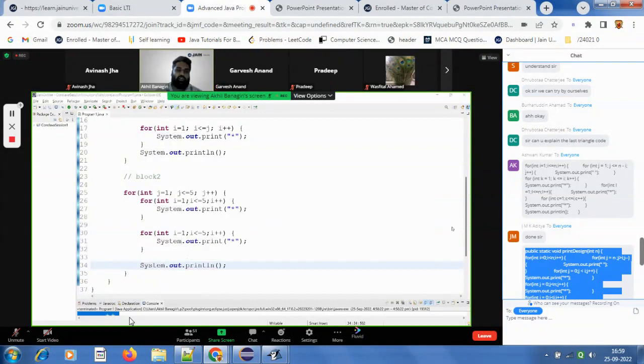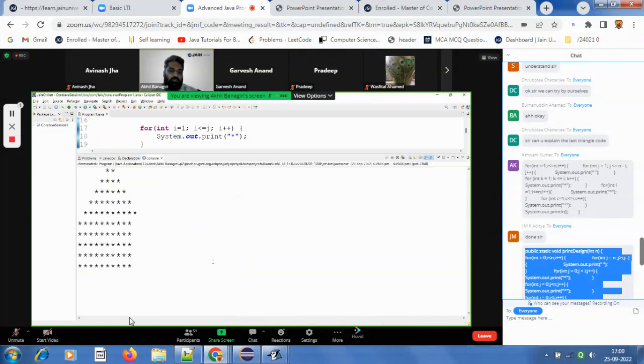In case I run my code here, you can have a look. I'll run my code, and you can see this is the output that I'm getting. Don't you feel the base is not correct for my top? The base is not proper.